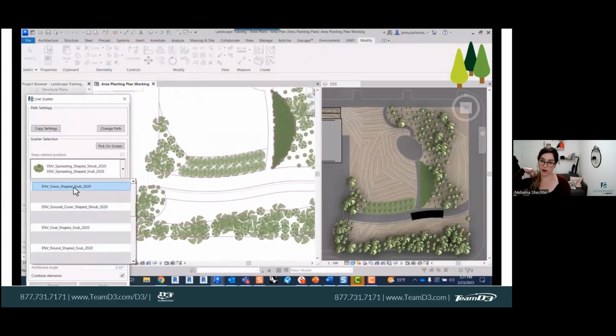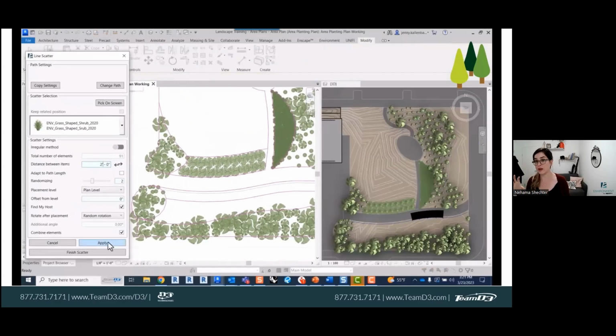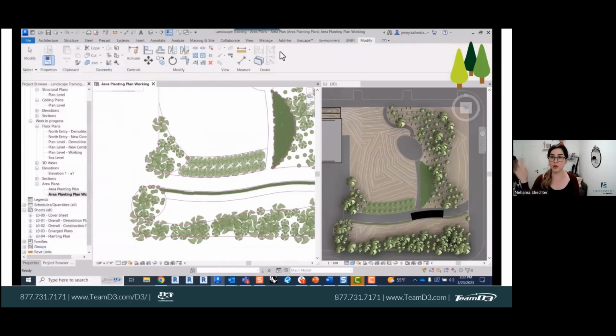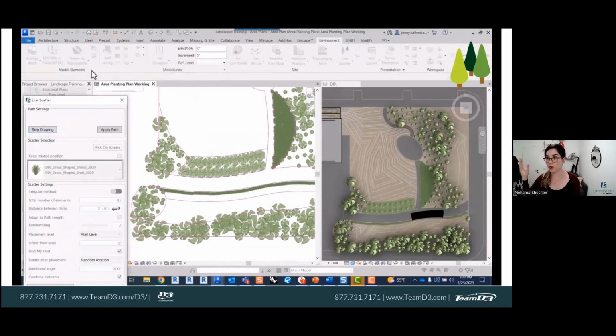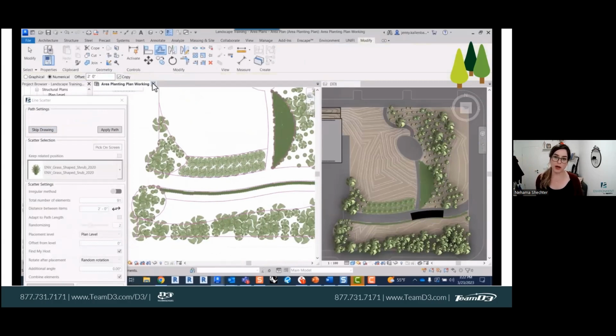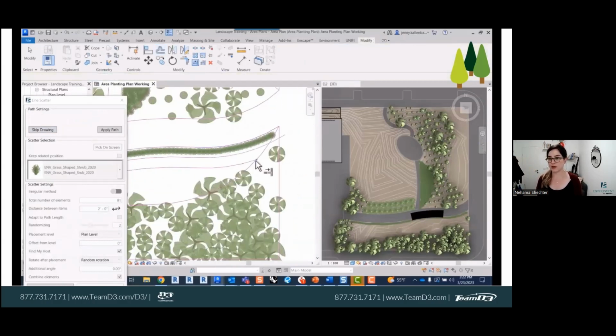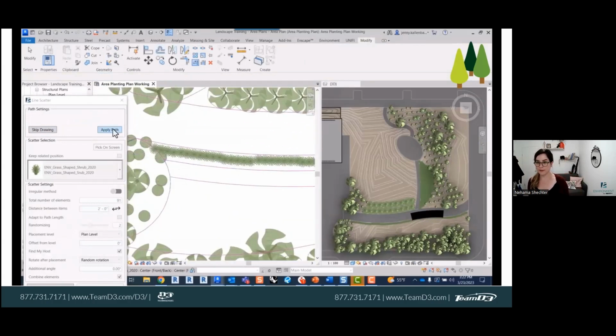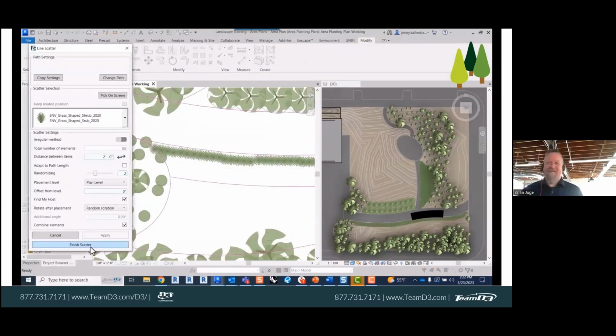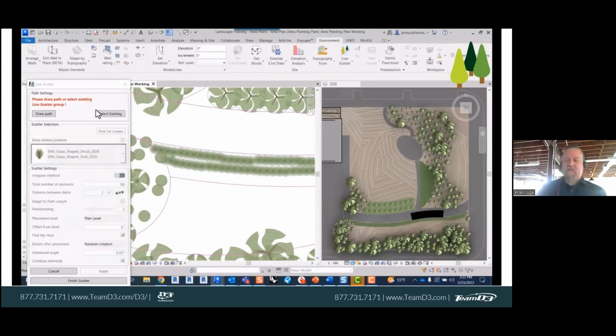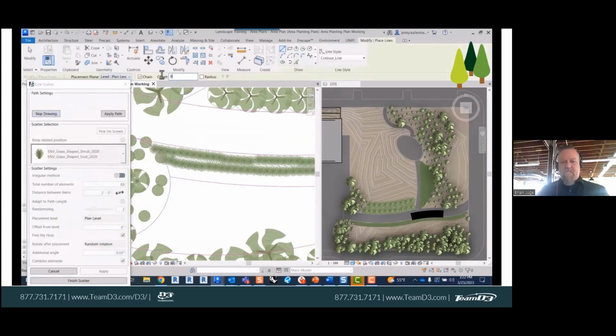So for every part that you can see over here, you can know, all right, this one has 2 pine trees and 3 oaks or whatever. So very quickly you're able to place this information and control it and edit that. So yeah, that's that tool. Yeah, no, it's been wonderful. And here we see the line scatter portion of that too. So if it's just not an area in there.